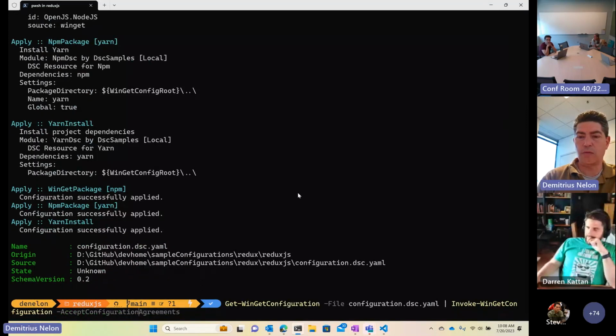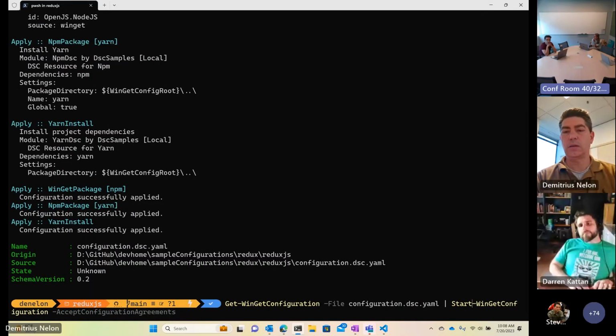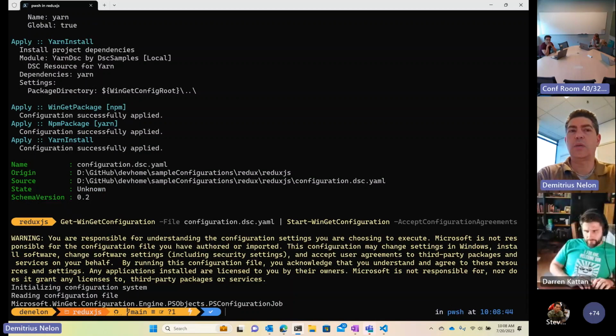The other mode that we've got is, if you don't want to run invoke and have the output inline, you can run start, and it'll basically do the same thing, but it's running in the background. And you'll see kind of at the top in terminal, you'll see it doing some of the things with npm. That's just some of the artifacts of some of the way the output works today. But this is really a lot of the new work that we've been doing in Winget to become more of a configuration, not just a package manager, but also doing configuration management.